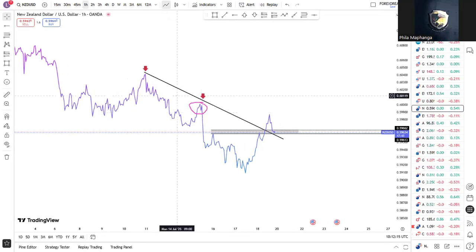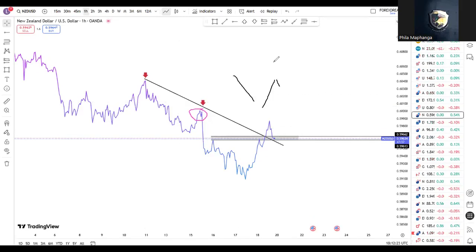Here, I said before, when the market is going up, focus on the previous trend and the current trend. When the market is going down, focus on the previous trend and the current trend as well. The reason why I want you guys to focus on the previous trend and the current trend is because of things like this. If you don't pay attention to things like this, you're not going to know that the market is going to change direction now.